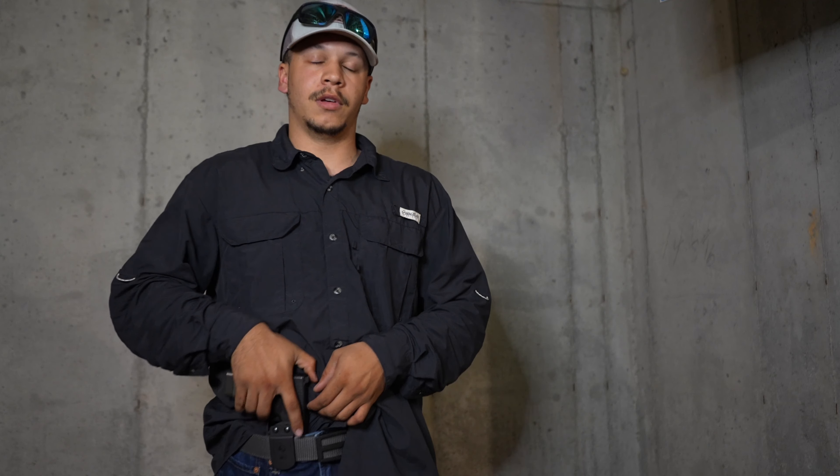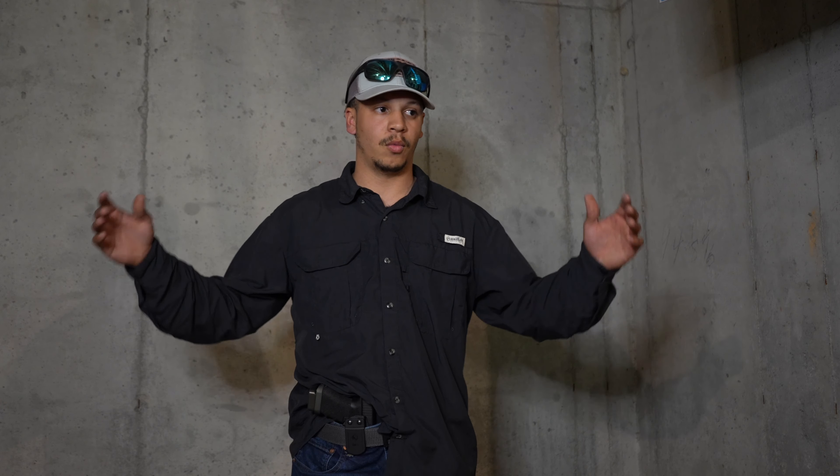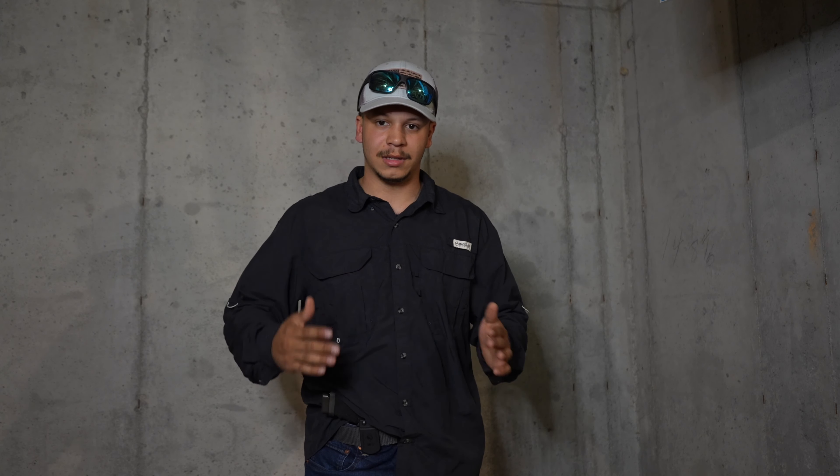The only thing different between mine and the Terran Tactical Terminalist Glock 19 is he has the carbon fiber rear plate here, the Terran logo on the top, and his trigger kit in his model. I wish they still had them available on his website, and I wish the lead times weren't so drastic. But I understand — you're paying for quality. This is just something that I did on my own merit, with my own materials, and outsourced all the people I needed to. Overall, this is one of my favorite guns, and it's my only gun that I've had and not traded or gotten rid of.